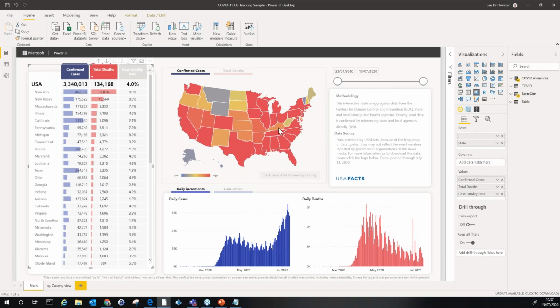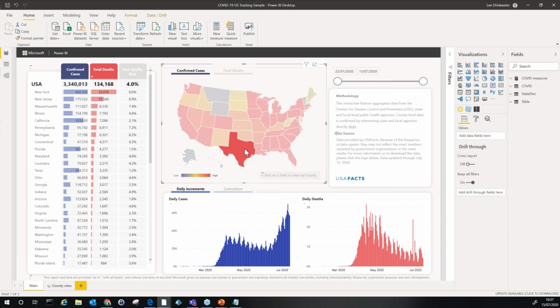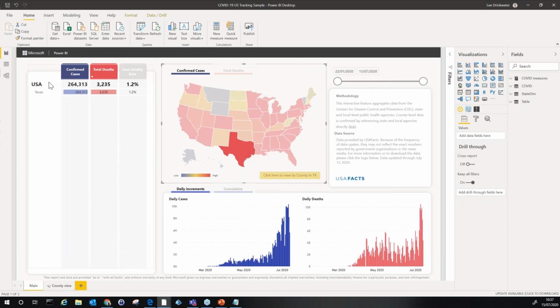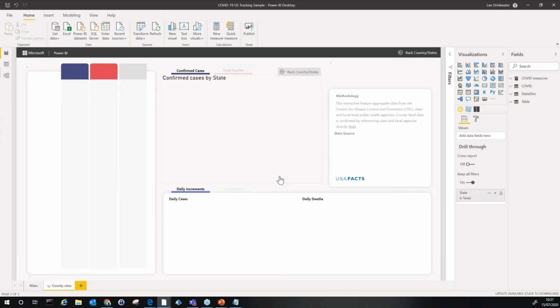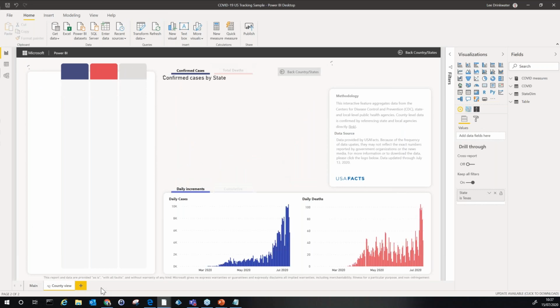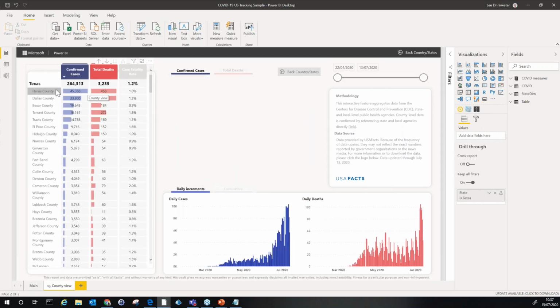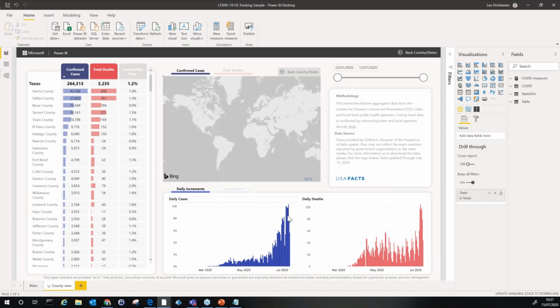And again, if I click on the map here, this is a fully interactive map. Choose Texas, it's going to limit the information that appears over here. And as this has come from the CDC, they've gone down to quite a low depth. If I click on here to view the county view, it's going to switch to a separate tab and actually break down the numbers in each of the different counties as well. And this map here will refresh in a second as well, and it will show me the county divides in Texas as well.